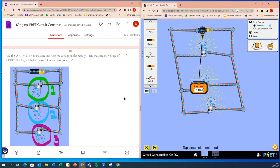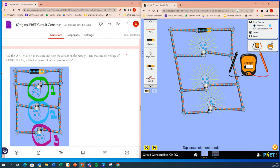Use the voltmeter to measure the change. Note the voltage on the battery. Then measure the voltage on the first light bulb. Okay, so we're not using this anymore. Okay, voltage. Measure the voltage on the battery. So the black goes to the negative and the red goes to the positive. So that's 7 volts.